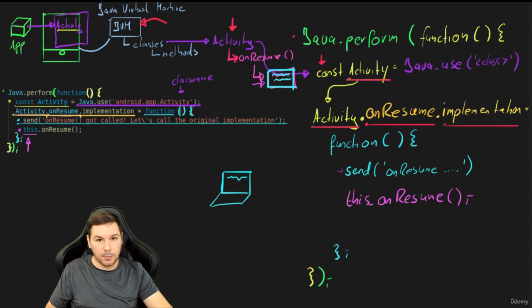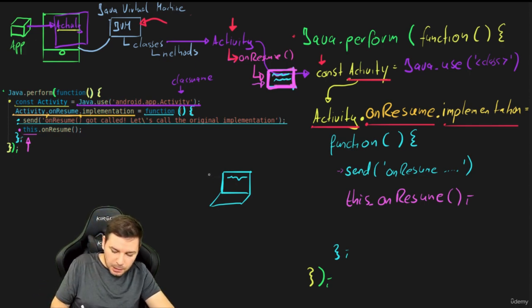But this would lead to a problem, because if we do not call the original code afterwards, then the application will crash because we have overwritten original existing necessary code with our code. We have interrupted the application flow at this point. Therefore, after calling our method, we need to call the original method on resume. So we need to call this original method here once again, and then the application can work properly.